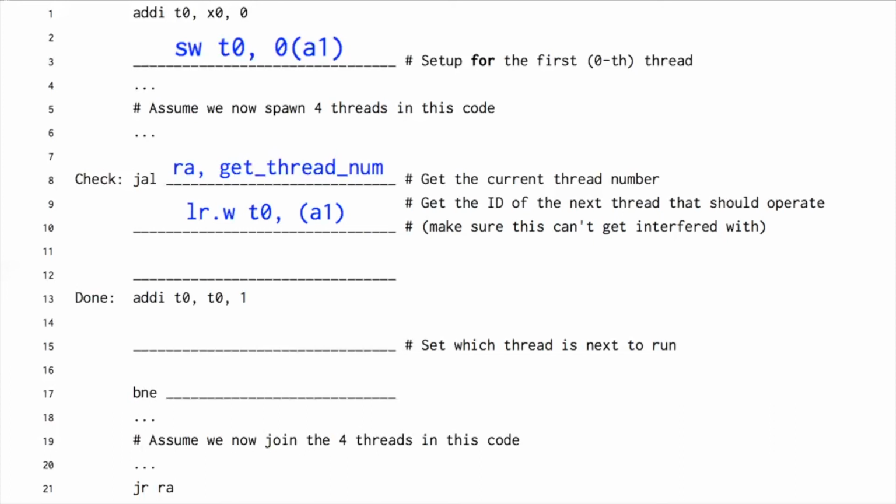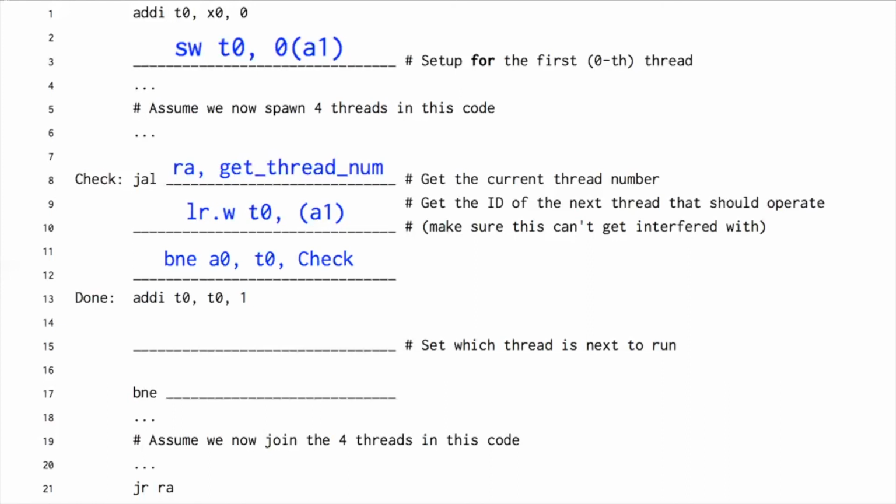Now that we have the expected thread number back in T0, we should probably check our current thread number, which is stored in A0 thanks to getThreadNum, against it in order to make sure that we want to proceed. If we do not have those line up, then we probably want to start again instead of trying to proceed. So we can do something like this. This branch not equal instruction will go back to check, which basically means check the thread number again, and then check the ID again if our current thread is not the thread that's supposed to be going.